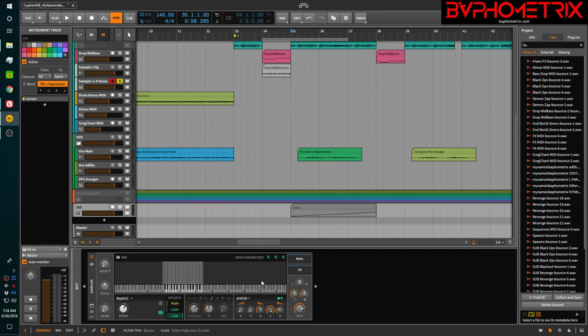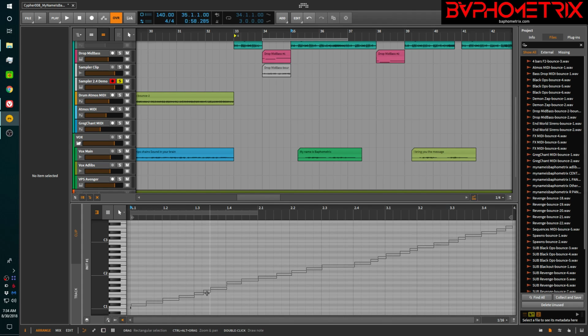And, you know, there you go. You've got slices, and you know the key range that's going to play each slice. And you can change, of course, the zones and ranges just like in Ableton. And it also predefines MIDI that will just play through those slices sequentially one by one. So you can do some of the same things as Simpler, just not as easily.